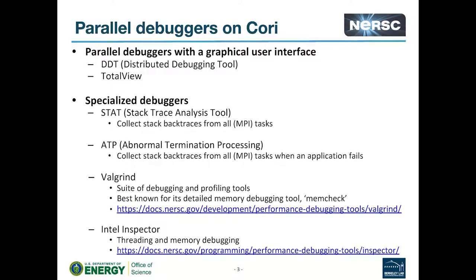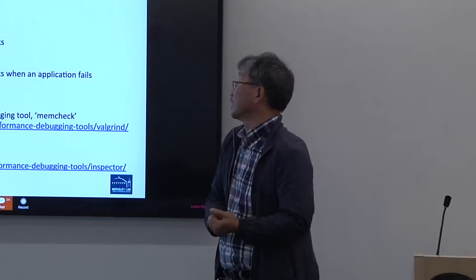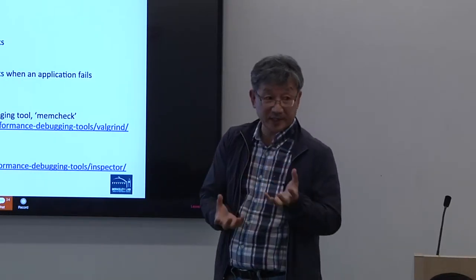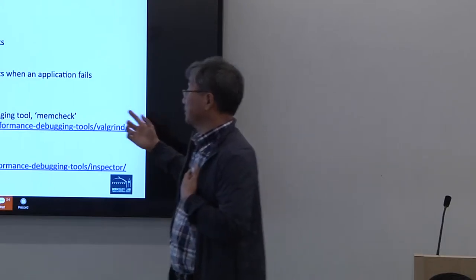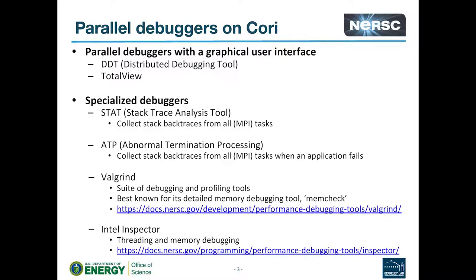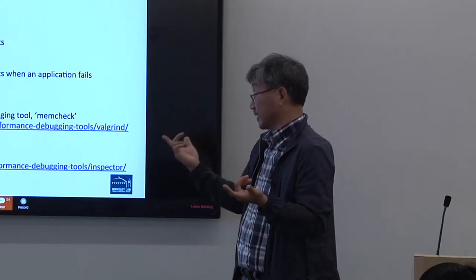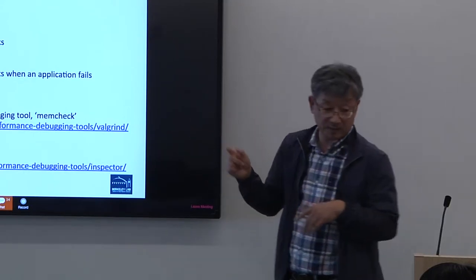And so also there are other kinds which is very popular, it is actually a suite of debugging and profiling tools here. But people use it mostly for this memcheck. This is a very powerful memory debugging tool. It gives a very detailed report about where the memory errors are occurring. And also we have a very nice Intel inspector. With it, we can detect the threading, the race condition for instance for different threads if we use OpenMP. It can detect the threading error or it can detect the memory error.